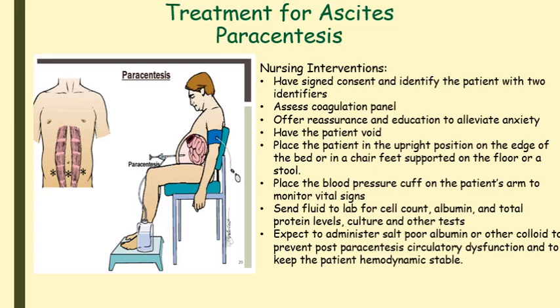If they're not on the floor, then we'll get a stool to make sure that they are supported. We will put a blood pressure cuff onto the patient's arm and we are going to monitor the patient's vital signs during the procedure. Once they pull off fluid, and I'm talking they pull off 1 or 2 or 3, 4, maybe even 5 liters of fluid at a time. So, man, that can cause a lot of volume to be coming off that patient.